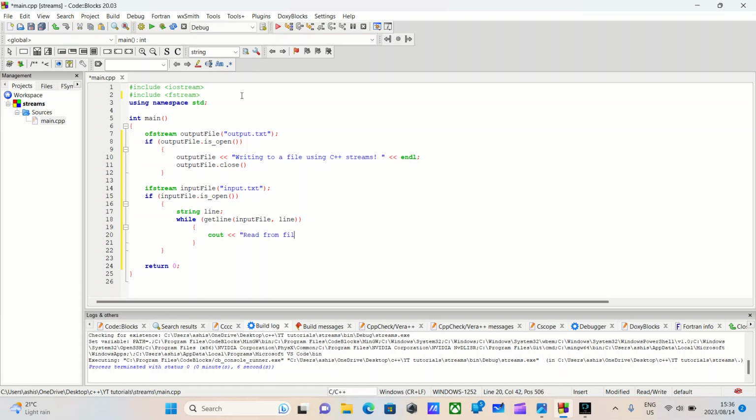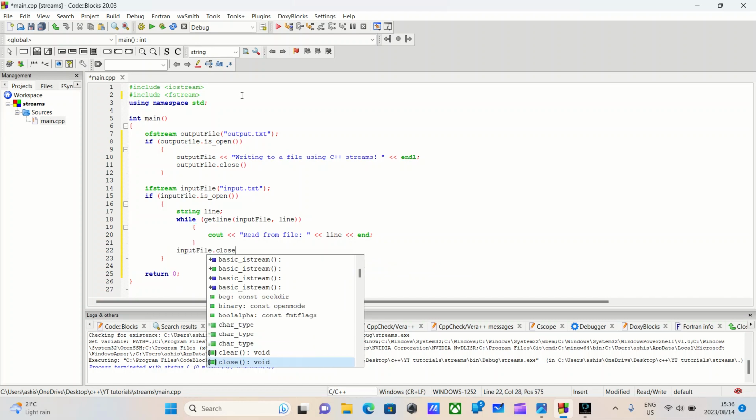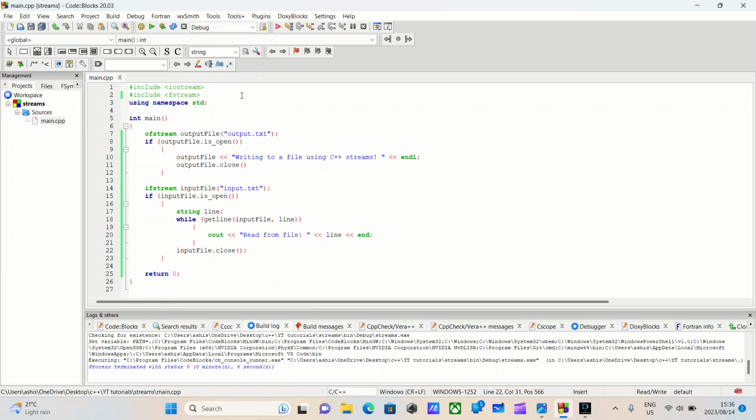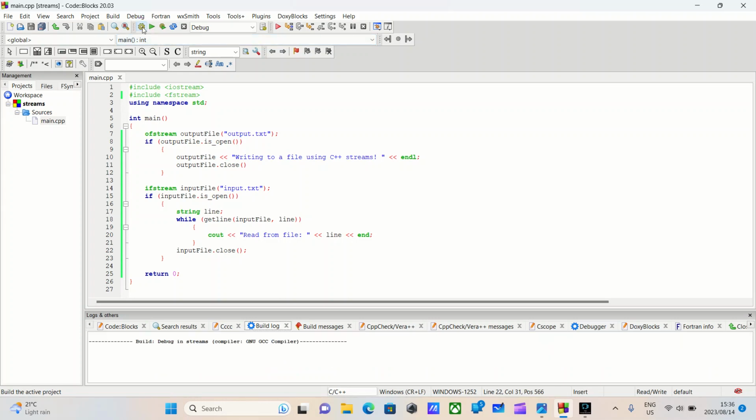Read from file, line, endl. We will do input file dot close. Okay, let's go ahead and build this.